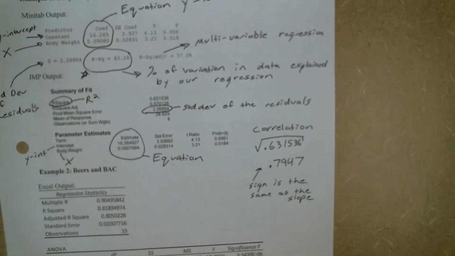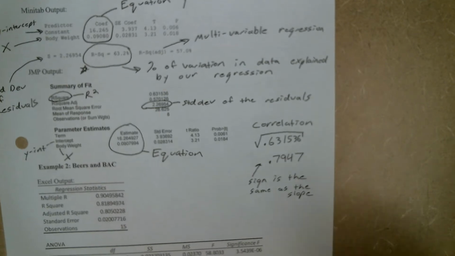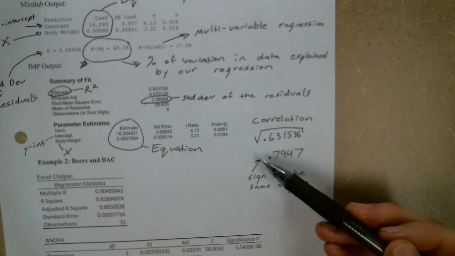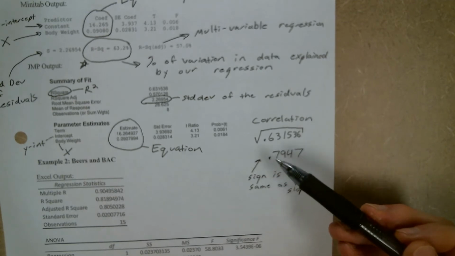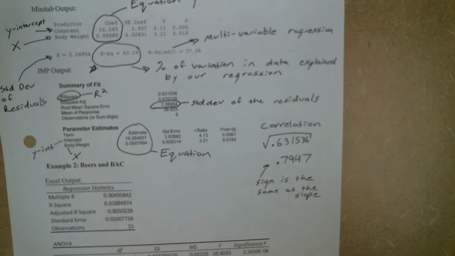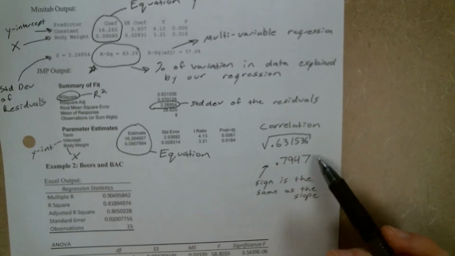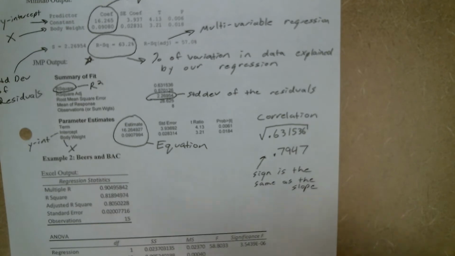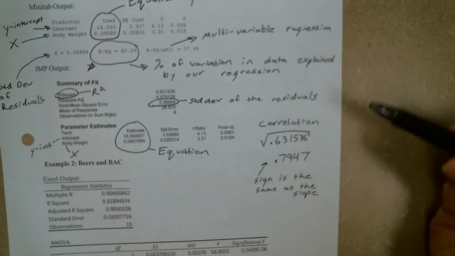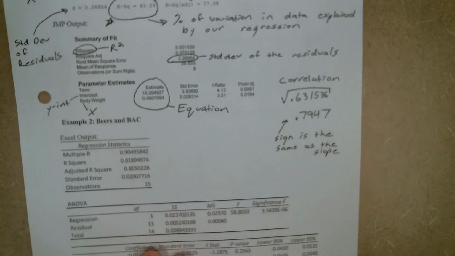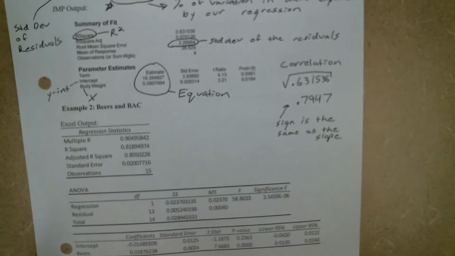Because remember, correlations can be from -1 to +1, whereas the R squared value is always going to be positive. So when we take the square root, we have to consider, is it positive or negative? And basically you can look to the slope. If the slope is positive, the correlation is going to be positive. If the slope is negative, the correlation is going to be negative. Right? So again, just being able to read one of these, being able to find different values from this. Now here we have Excel.